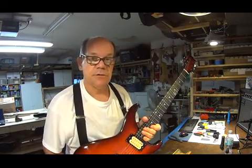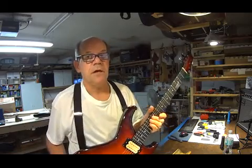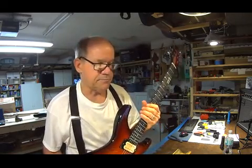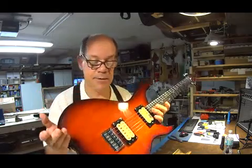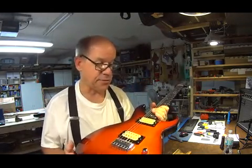This is the prototype. The next one that we build will probably be a neck through. We're still thinking about that, kicking the idea around. But Scotty and I are coming up with some investment ideas for some tools. We're going to get a CNC of our own eventually, hopefully by the end of the year. This one is not for sale. It is the prototype. It is mine. But it plays and sounds just great.